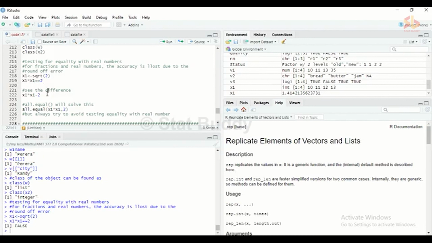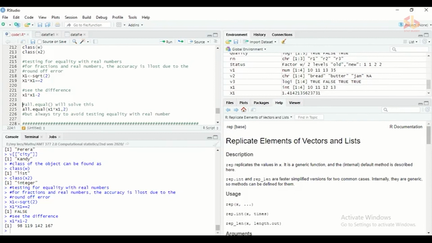Why is it false? I can see square root times square root minus 2. Square root 2 times square root 2 should be equal to 2, but my machine has an error equal to this. It should be capital, since I have a vector there.